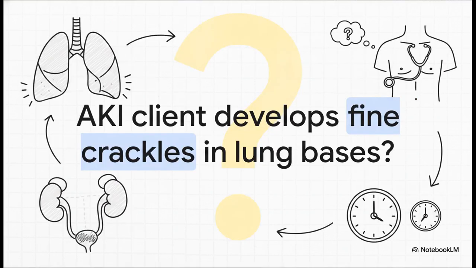All right, our final question. During the physical assessment of a client admitted with acute kidney injury, the nurse notes the brand new development of fine crackles in the bilateral lung bases. Which of the following is the most appropriate action? Document the finding as a normal expected development during the oliguric phase, immediately notify the HCP, or encourage deep breathing exercises and reevaluate in 4 hours.